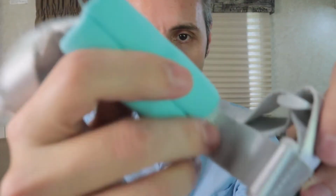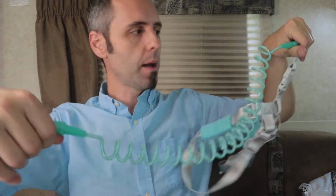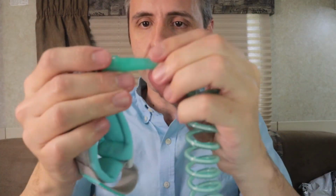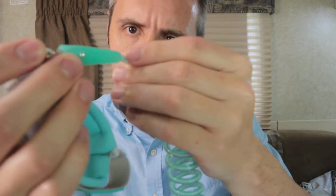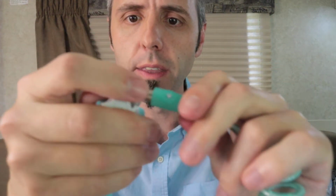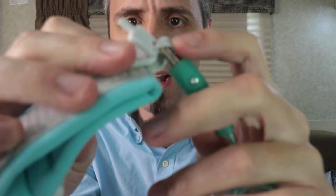But all in all, this looks solid. All the stitching looks really nice right here. I do like the pads on the sides here. This cord seems really nice. That's a 6-foot cord right there. It's got a little bit more stretch to it, so you might be able to get another foot out of that, but from what I can tell, it seems pretty good. You got this nice rubber thing on the end here. I think that's to connect it to there and here, and then there's this little metal piece sticking up there, and then of course your 2 keys right there.